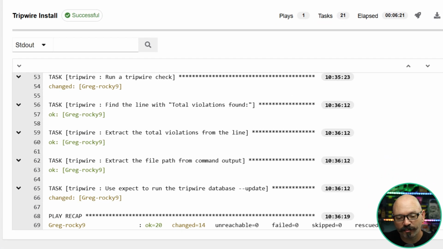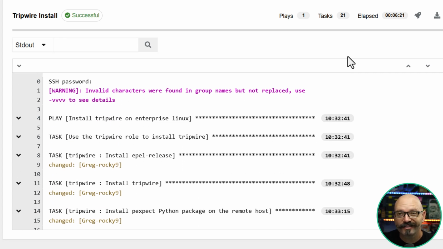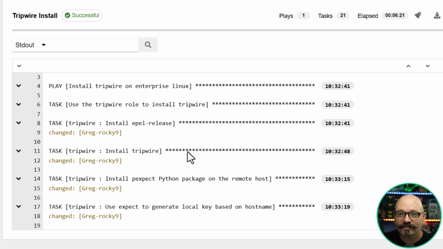So it is a little bit of a process on the initial configuration. And let me walk you through just so you can better understand the steps as well as how Tripwire operates. Well, first in here, I created a role, which means you can really easily grab this and start using it in your environment if you so choose, as well as make modifications to it. But the role allows me to abstract pieces of code out and I can just reference them really easily. And on the install part, I'm basically running everything that I've created in there.